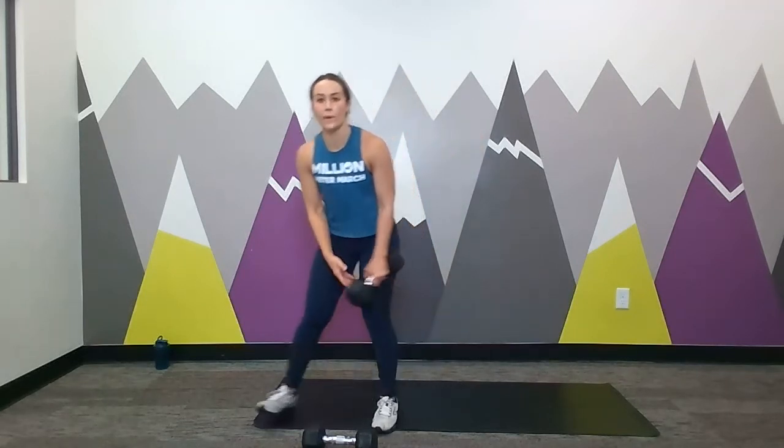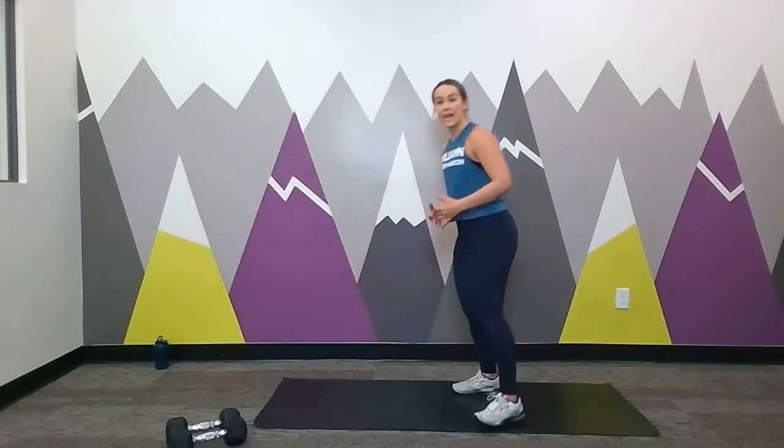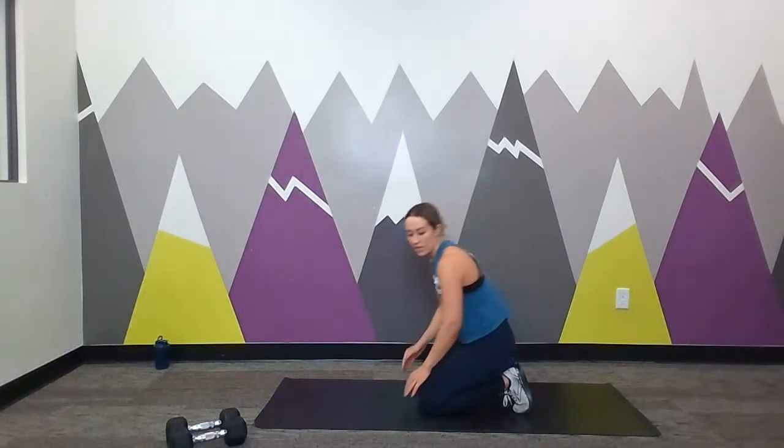3, 2, and 1. Shake it out. Everybody's favorite's coming up. That mountain climber combo. Again, if today you just need to hold that plank on our knees or on those hands. But we're going 2 standard mountain climbers, knees in, and then 2 outside of those elbows. We are ready.